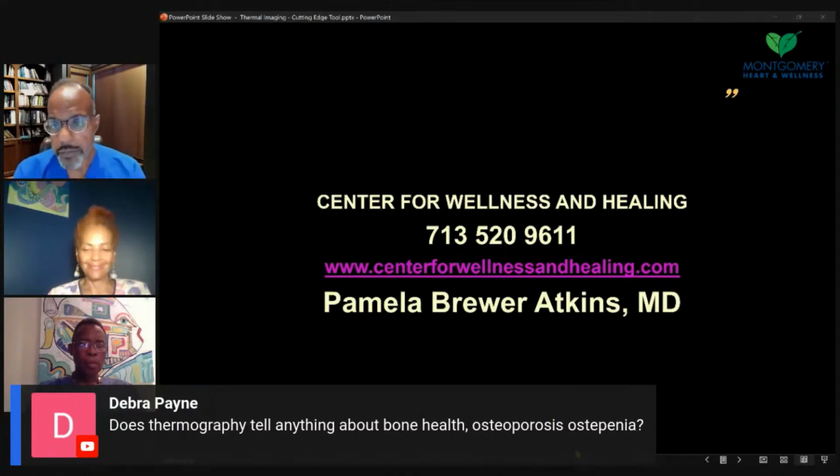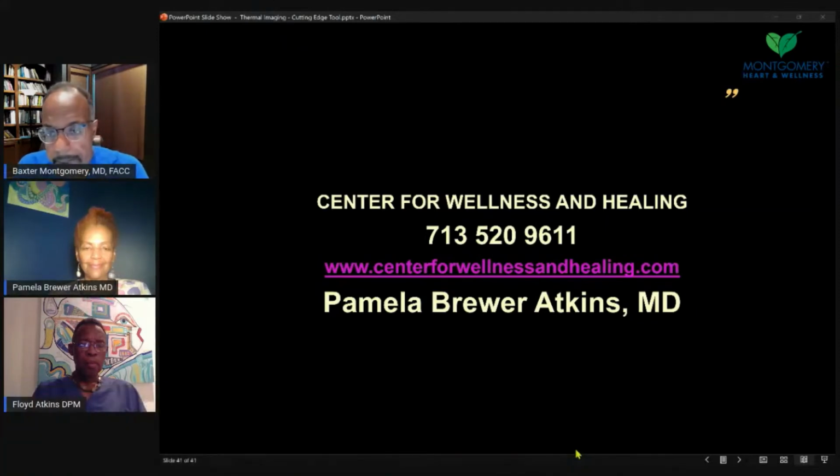Bone health, osteoporosis and osteopenia. What can it help us with that? Well, definitely inflammation of the spine, and many times with osteopenia, there's pain and inflammation and risk for fractures, compression fractures, which are mild, not serious, but they can be painful. So it usually does show inflammation. But if we have osteopenia, osteoporosis, in addition to screening, we need to be proactive with the things to better build our bones. And I'm not one for a lot of calcium. I think we should get our natural calcium like the cows do, with a lot of dark greens. And we should alkalize. Many times when people have osteopenia, osteoporosis, it's a lot of chronic acidic nature on your body and acidic pH.